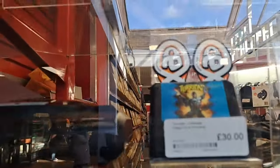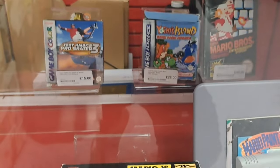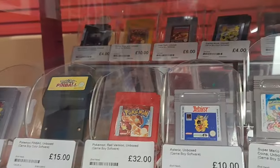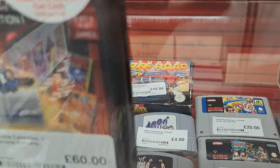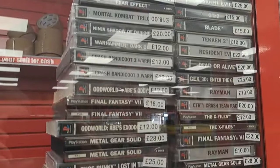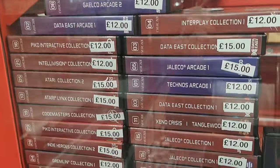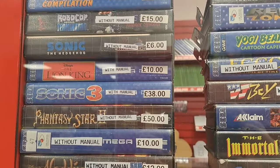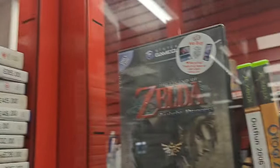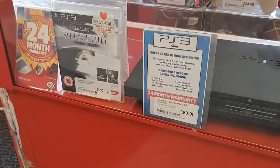Over to Bury CEX — a few decent games in the window. Turok on Mega Drive, not something you see around that often. They had quite a few copies of Metal Gear Solid: Twin Snakes on GameCube. Their glass cabinet of dreams had a few SNES boxed games, some huge prices — Dreamcast, Twilight Princess on GameCube for £85 — and more copies of Twin Snakes. Some nice Mega Drive games including Robocop vs Terminator for £15, which is on my wish list but didn't have a manual.